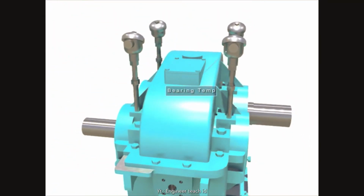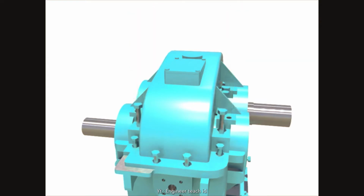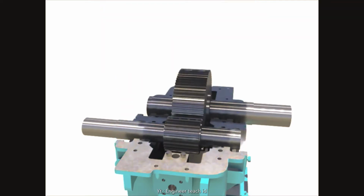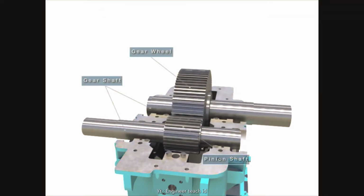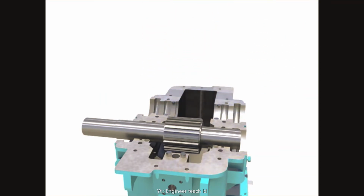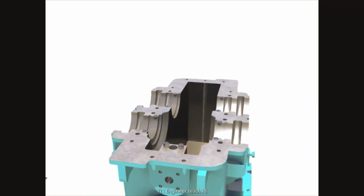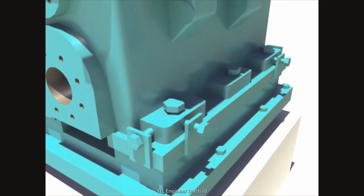Disassemble bearing temps, which are installed 4 on the casing. Take out the casing after unscrewing bolts. Take out the gear shaft and gear wheel. Take out the pinion shaft and gear wheel. Take out the lower casing after unscrewing bolts.